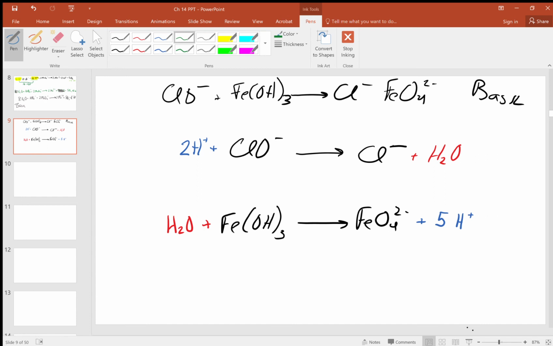Now we balance our electrons. Total charge in the first half reaction is -1 on the right, but +1 on the left. So we need 2 electrons on the left. For the second example, we have a total of +3 on the left, so we need 3 electrons. Now we're going to multiply the first equation by 3, which would give us 6 electrons, and the second equation by 2 to also give us 6 electrons.